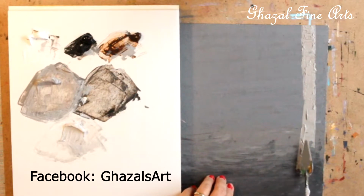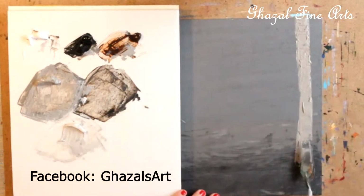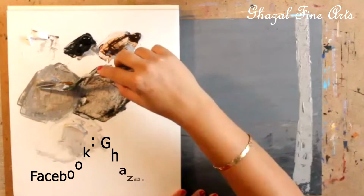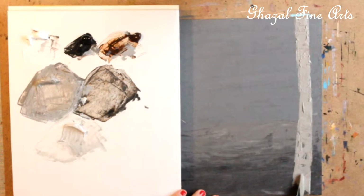Very gently bring it down, and when you come down, our trunk of tree gets thicker. The top part is more narrow, but the bottom part is thicker. I bring from right to the left and from left to the right. Take with one side. Start from one side, which is the right side of your tree.